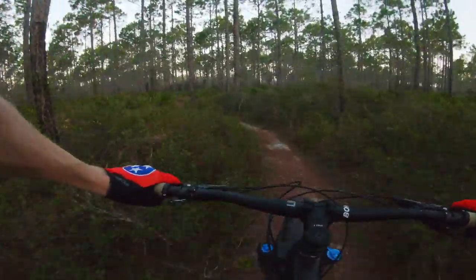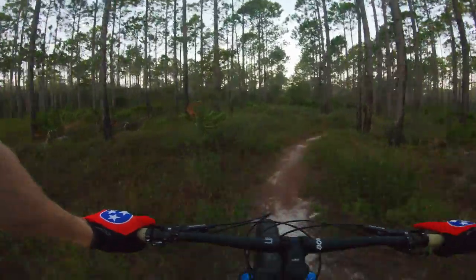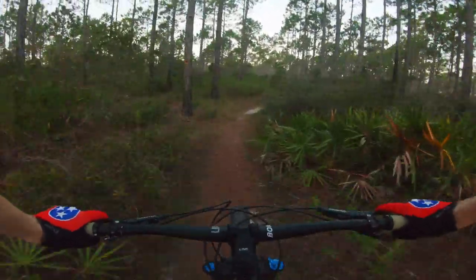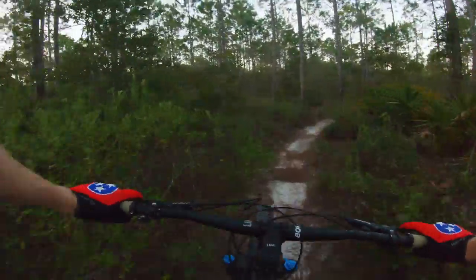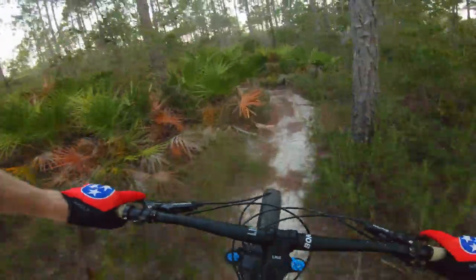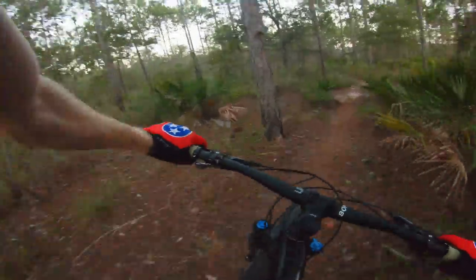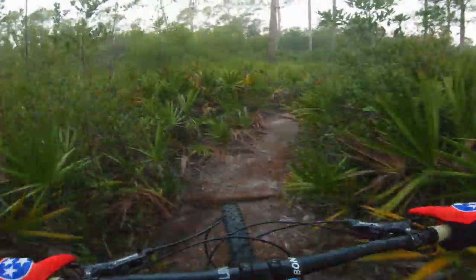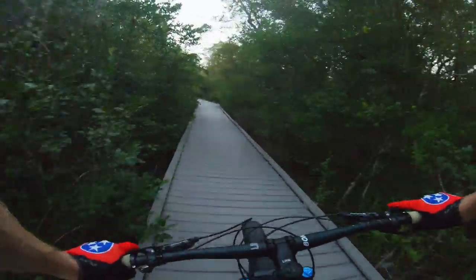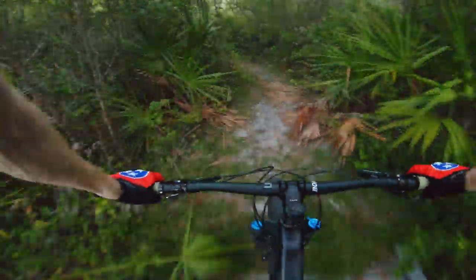Man, I like this. This is kinda twisty. So I think this is called the Long Leaf Pine Trail, or I think some call it the Long Leaf Greenway, which it is not really a greenway, because it is definitely not paved. Though it is quite smooth so far. Little bridge. That's fun stuff. Little bench. Take a little break, do some bird watching or whatnot. Not really for me though.